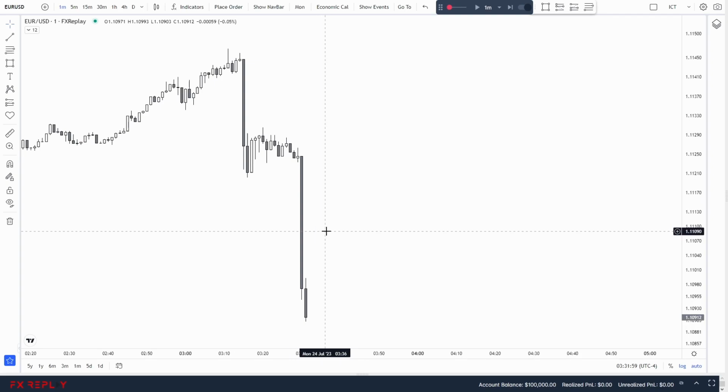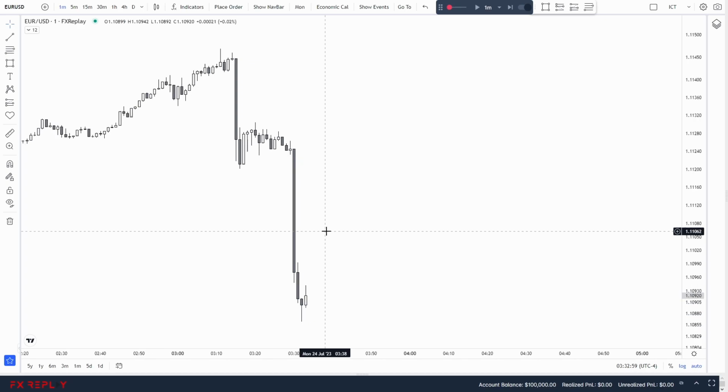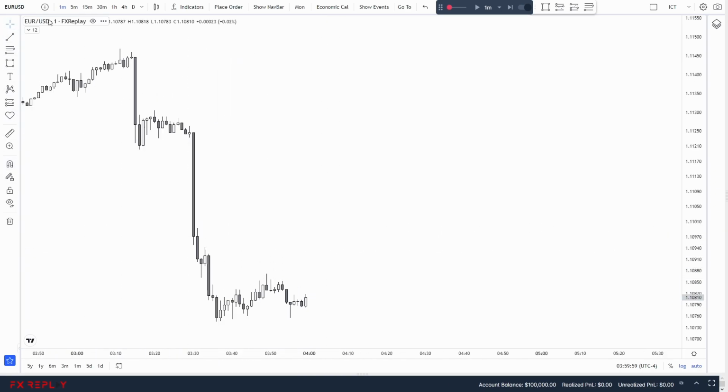Usually when news like this hits and the market structure just gets all messed up and is really explosive in one direction, I do not really expect to catch any more continuation trades throughout the day or throughout the session, but we will see what we get. So right now we can for sure assume that we are bearish. So now we're waiting for this low right here to be violated.